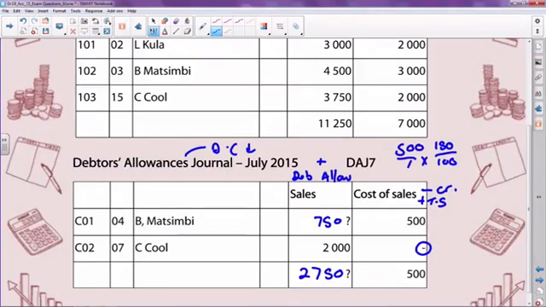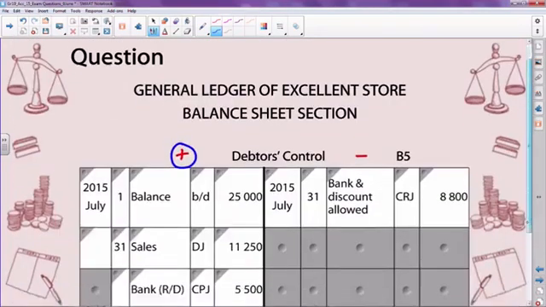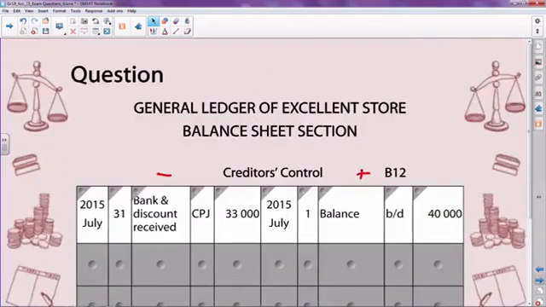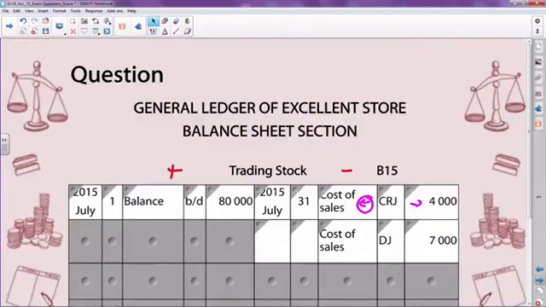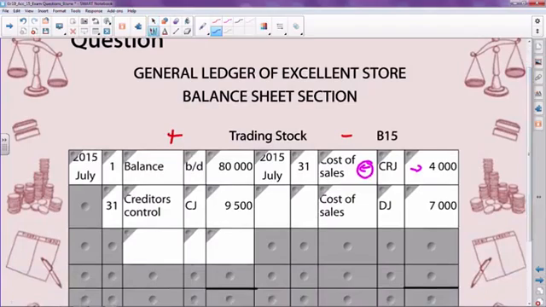So let's go look at the T accounts quickly. The first one that we will look at is your debtors. So there it is. And remember, your debtors will go down here. There it is, going down with 750. And then what happens to your sales? Remember, sales won't be affected. Trading stock will go up. Let's go and see. Why will it go up? I'm going to go and look for it there. It's not there. So what should I do? Let's write it in. We have to say plus trading stock.